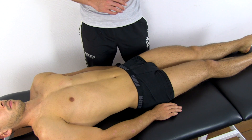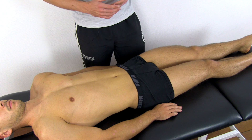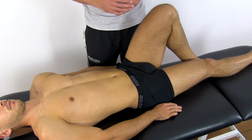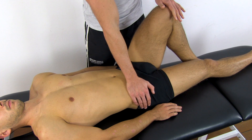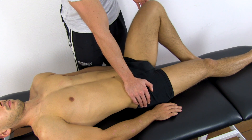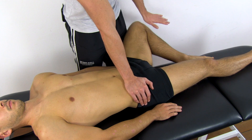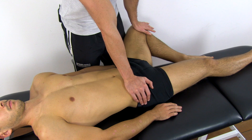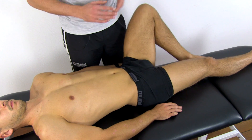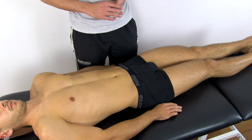For the Patrick's sign or FABER test, have your patient in supine lying position and stand next to the patient on the affected side. Then your patient brings his ipsilateral knee into flexion with the medial side of the heel against the knee of the other leg. While you fixate the contralateral ASIS to ensure that the lower back remains in a neutral position, your patient lowers his ipsilateral leg towards the treatment table as far as possible, while the foot remains in contact with the treatment table. Finally, apply a light overpressure to your patient's knee of about 15 kilos for five seconds. Similar to the distraction test, the Patrick test causes gapping on the anterior side and compression on the posterior side of the ipsilateral SI joint.